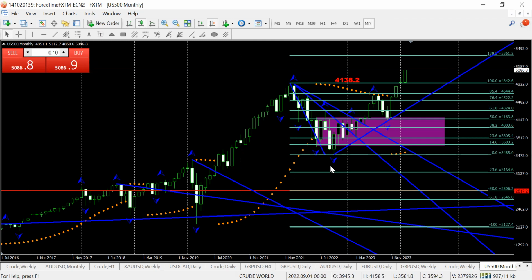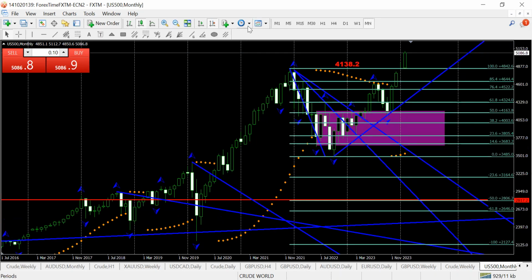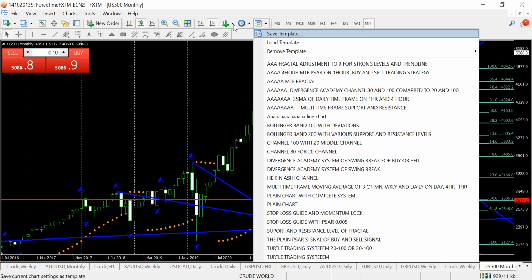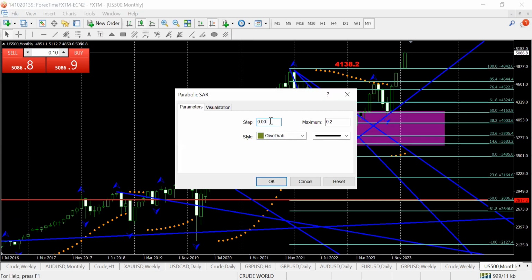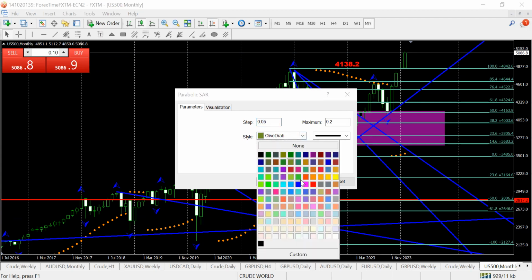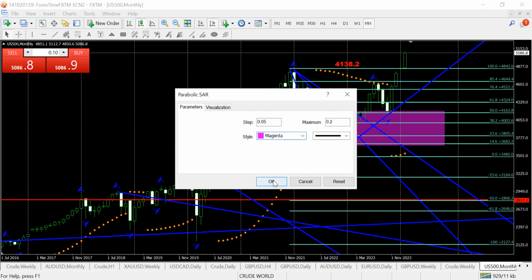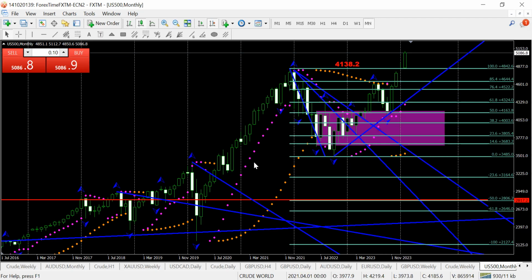So this market is in a bull state. But how do we know this? If you use this one as your bullish trend line that started from here, all we're looking for is any pullback again, using a lower time frame to get a buy signal, and we'll continue buying the market up until the market breaks this. But if we impose our PISA 0.05, it may offer us some clue in the market, because that's what we need to trade in a lower time frame.